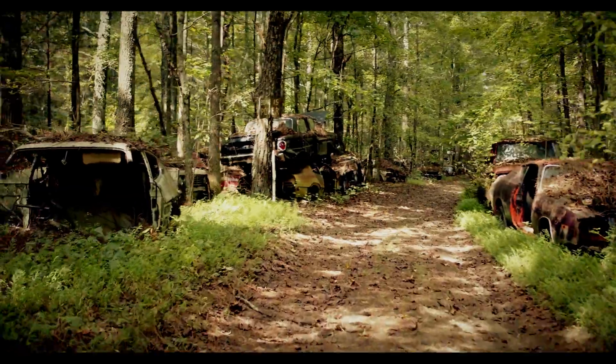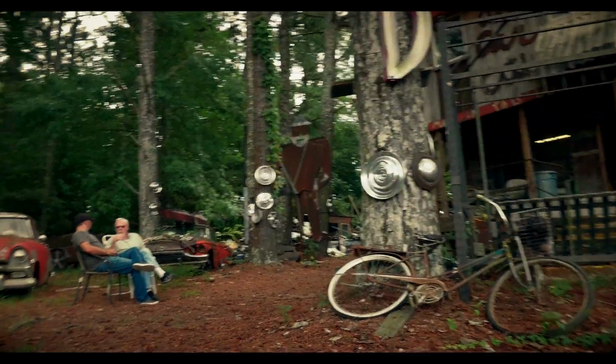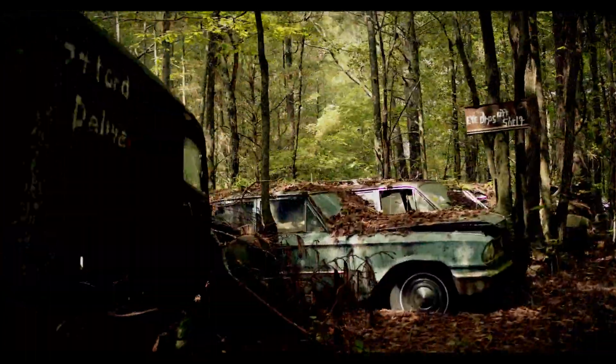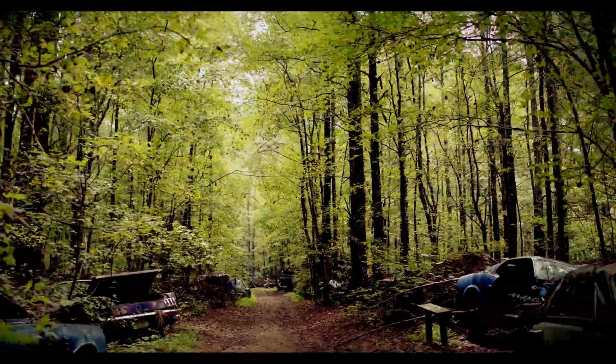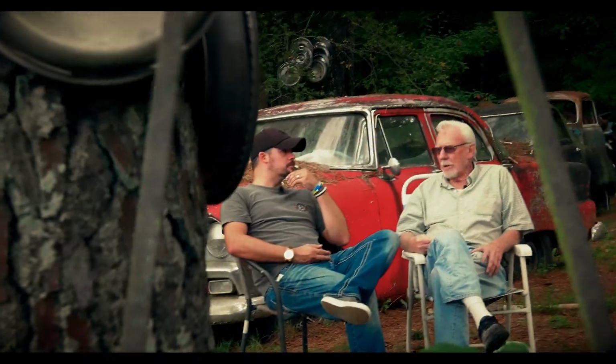Some of the cars I wouldn't bust up, because one day they're going to be worth rebuilding and restoring. Yeah, there's a lot of cars out here that are classics that are sought after, and you saw an opportunity there, right? Yeah, one day they may be worth some money, so I just kept holding on as I could. I had to sell enough to make a living, but I still watched what I sold.